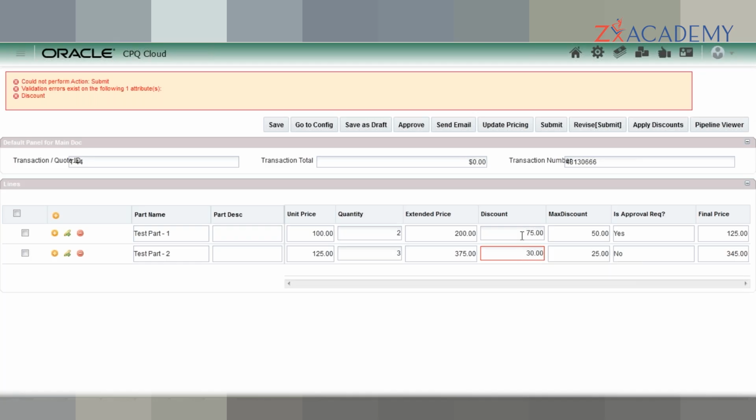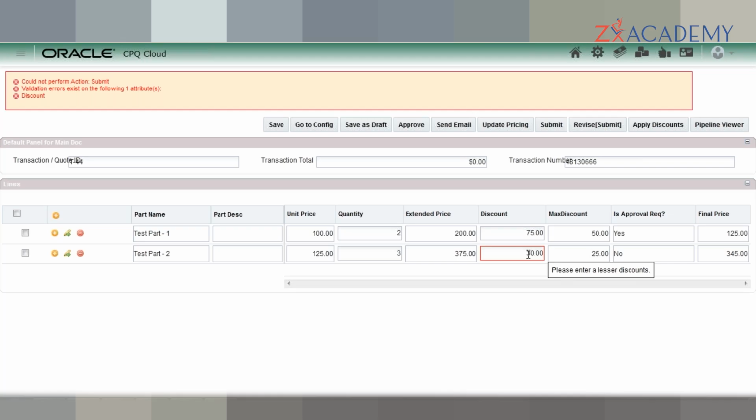It is not showing for the above line because there approval required is set. We are also considering this condition: whenever it's no, only then are we triggering this validation rule. That's why it's showing here. If you don't consider this flag, then that line would also encounter this validation rule. So that's how the validation rule will work. Whenever we click the submit action, it won't perform the submit action. It will restrict it from being performed. So that's the use of validation.